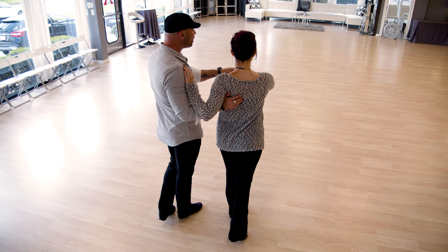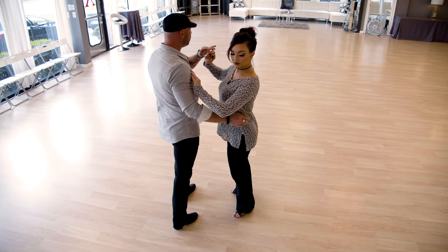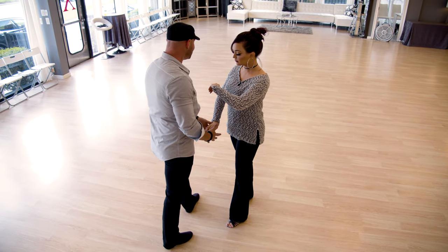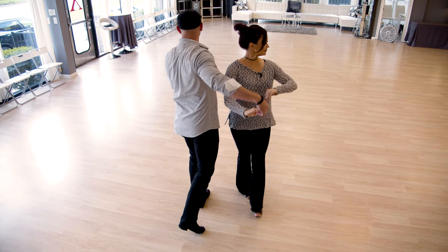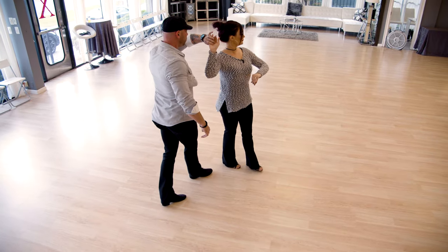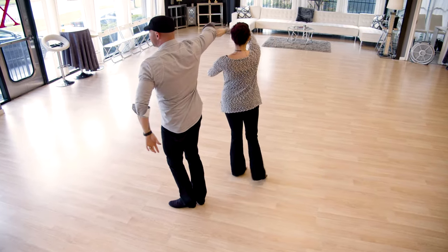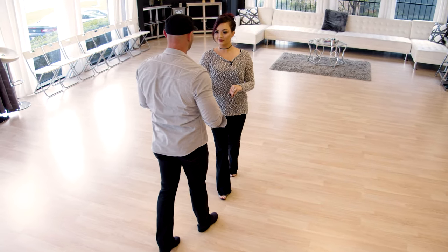All right, so let's take a look at how the hands and the feet work together. So again, we're just walking her forward for quick as I lead her for that turn. I'm bringing the hand down, and now as I catch it with the other hand, my feet are coming together as I turn to my left, and then I switch the hands and I walk, bring the hand down for walk, bring the feet together, and quick, slow.